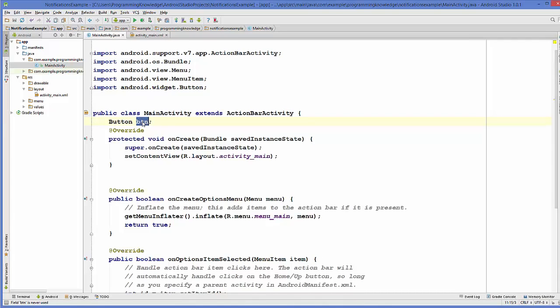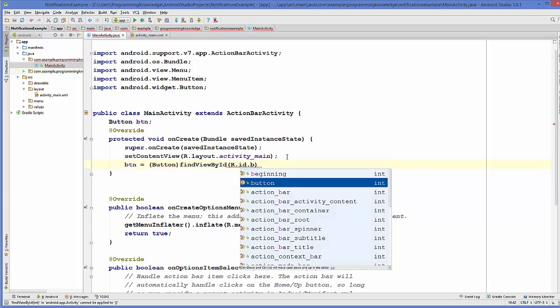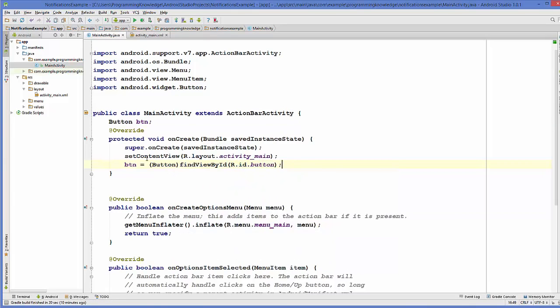Now I will take this button variable and cast it inside my onCreate method. So button is equal to, now after casting this button, we can use this button object and call the setOnClickListener method on it.